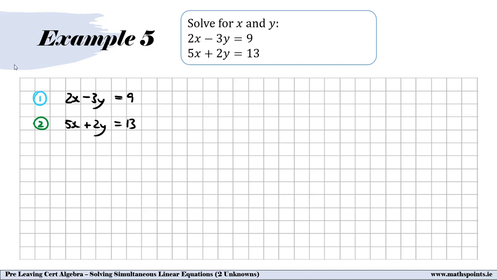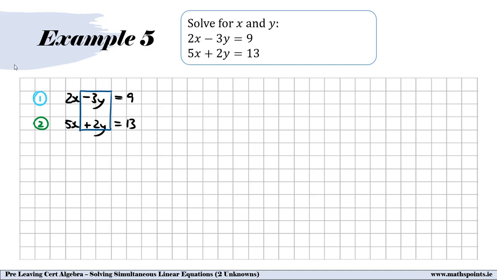So I'm going to decide to try and eliminate the y's. There's no problem if you decide to go and try and eliminate the x's, so there's no particularly right order in this. I decided on the y's because they already have different signs, and I decided that when I was eliminating them, if they had different signs, it just might be slightly easier for the multiplication of both lines.